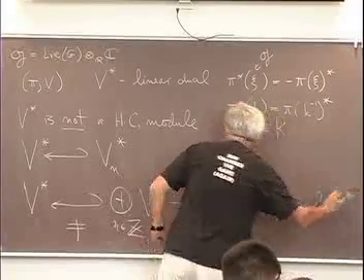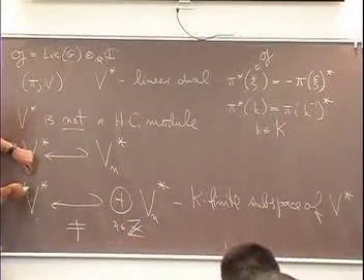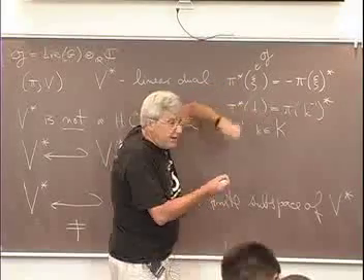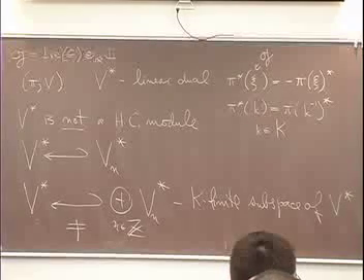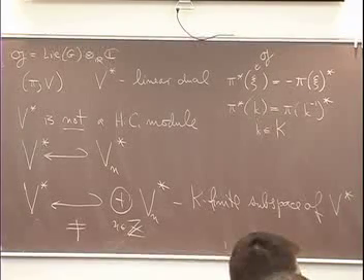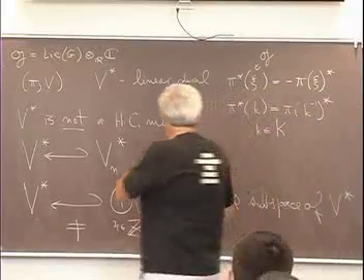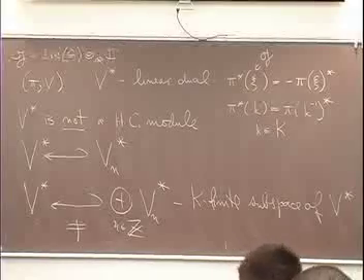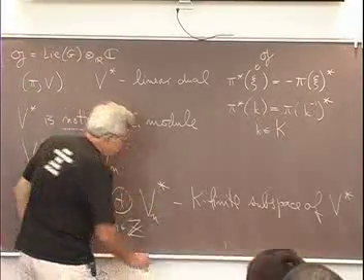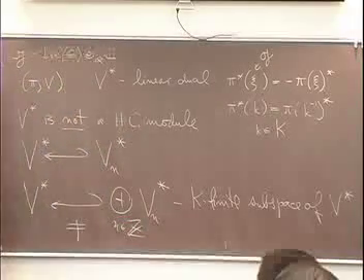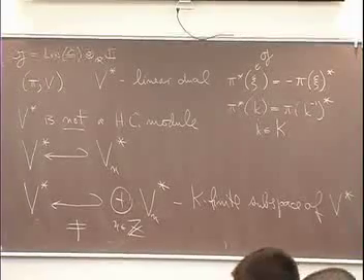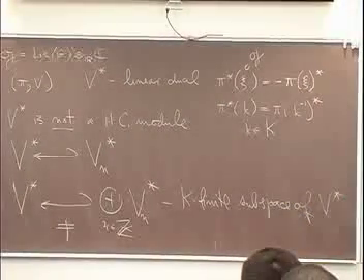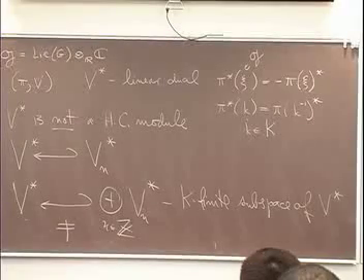of V star. This algebraic sum is the set of all vectors in V star which, under the action given by pi star, generate finite dimensional subspaces. If I take a vector, generate its orbit and span, I will get a finite dimensional subspace. This subspace is easily checked to be invariant under these two actions. And K acts on this by a representation corresponding to negative n, because on Vn I have the action e to the i n phi. When I apply the star, I'm inverting this element, so the action is e to the negative i n phi.